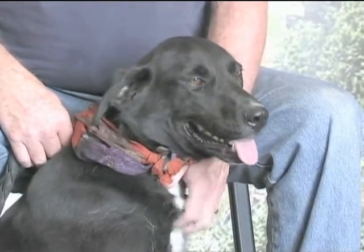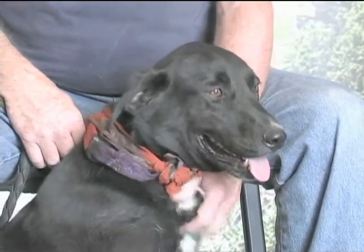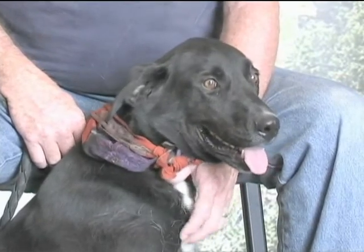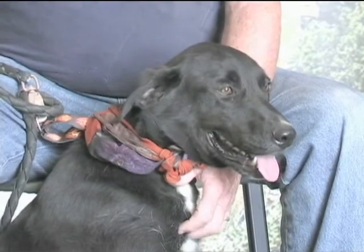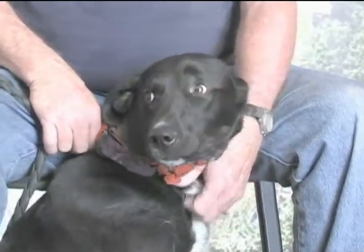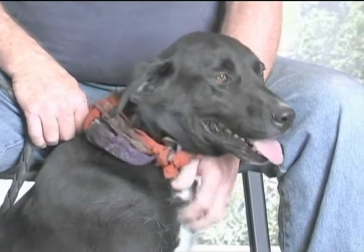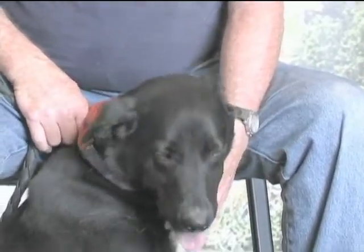So that could be problematic if you have another pet in the house. You'd have to do some introductions and get them used to the other animal and get them comfortable with the other animal, and vice versa. The other animal get comfortable with him. He's pretty good on his walks. He pulls a little bit still. We're working on that. He's getting better, but he's still got a ways to go. So you're going to have some strength to kind of control him.